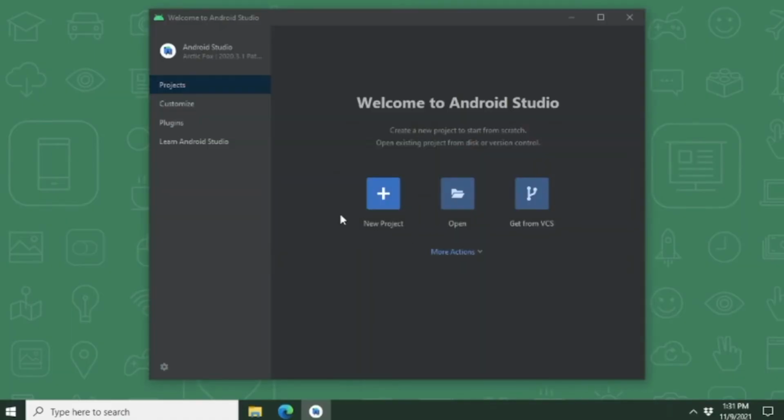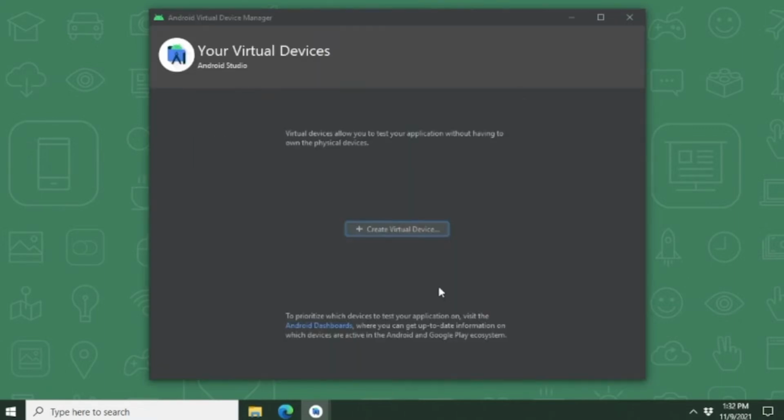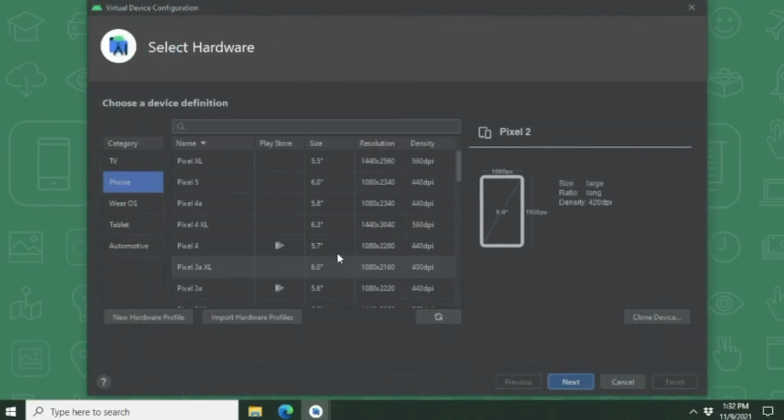Once done, you'll be prompted with a dialog. We're not going to create a new project. Rather, click the More Actions button and select the AVD Manager option. The AVD is your Android Virtual Device Manager. This is where you can create different emulators. Whereas a simulator tries to simulate a device environment, an emulator will emulate the actual CPU calls. The result is your code should run like it is on a device, with the downsides of your emulated code just being slower. With the dialog open, click the Virtual Device button.